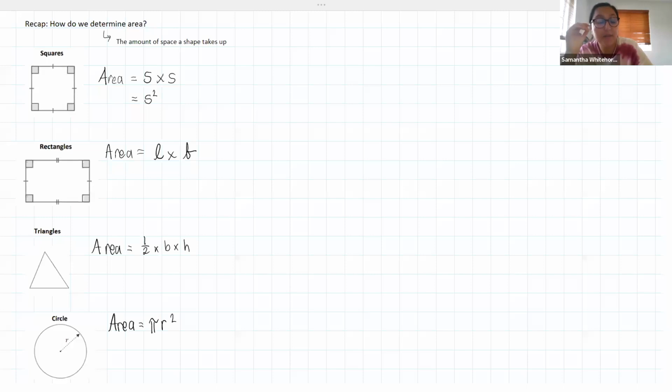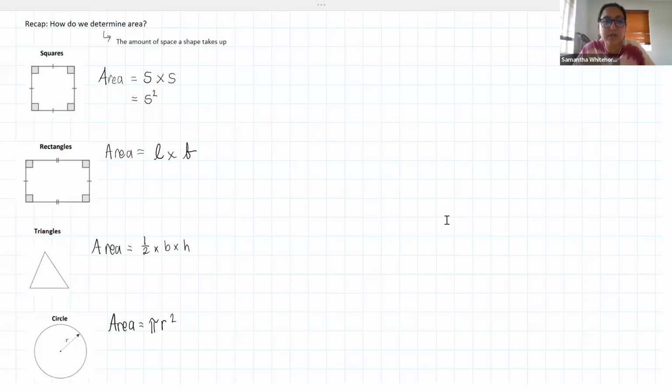So I apologize. All of these formulas are how to work out the area of these shapes, and essentially what you need to be able to do is look at a shape or a diagram that you've been given and apply these formulas correctly depending on the information that you have. So again, we did this on Monday. If you weren't here on Monday, or if you have forgotten, here is sort of the summary, but I would definitely go back and watch Monday's video just to get a basic understanding of our area.